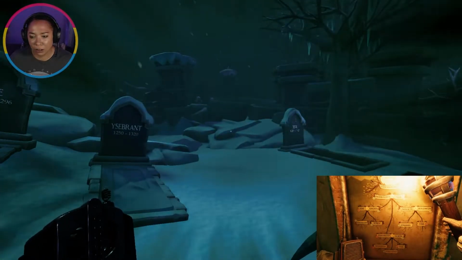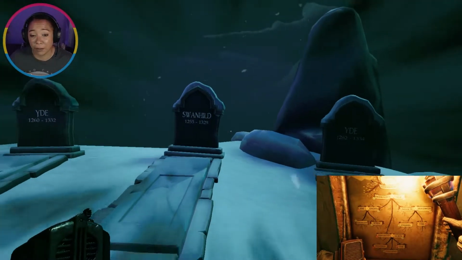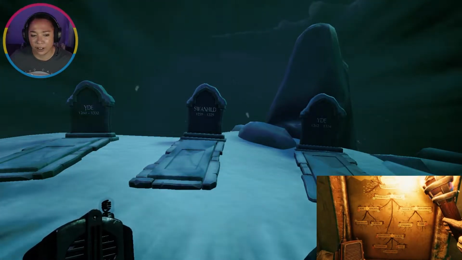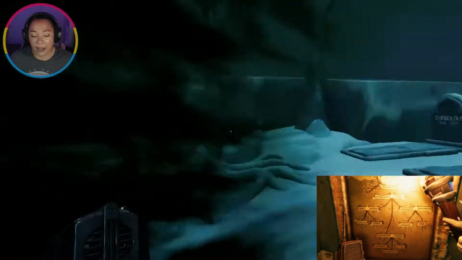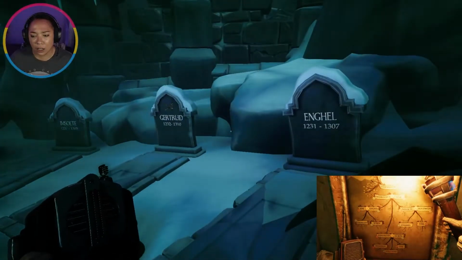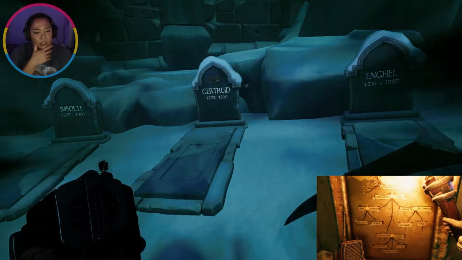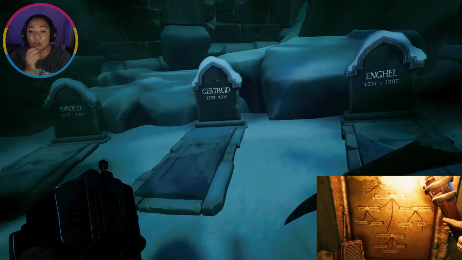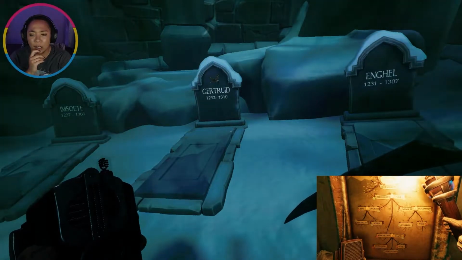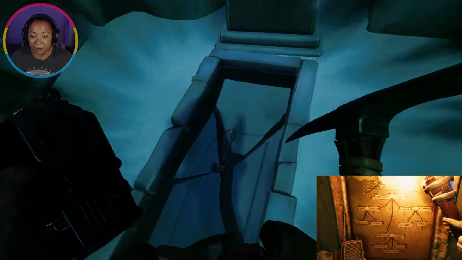What if it's Swanhild? Why did we fix it on Ida so much? Maybe because there's so many of them. It can't be Swanhild because Swanhild is sandwiched between two Idas. Okay. But Ingil and Gertrude are right next to each other. What was their relationship to each other? Ingil and who? Gertrude? They are siblings. Got it. That's it. Okay.